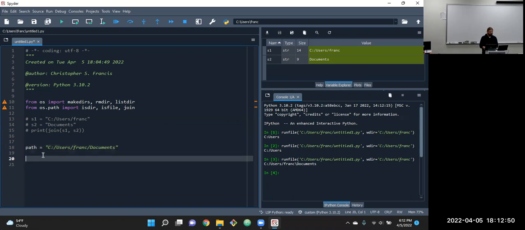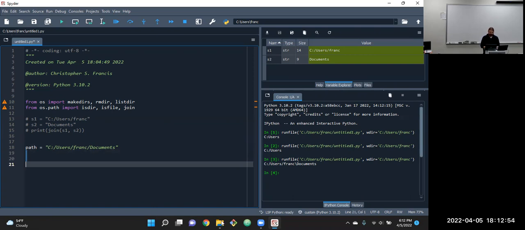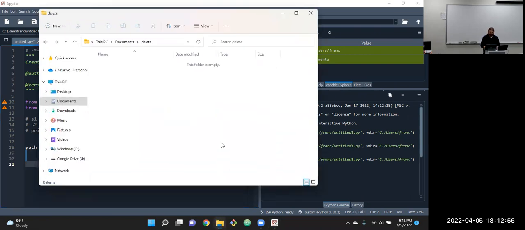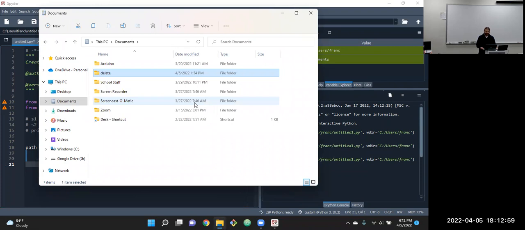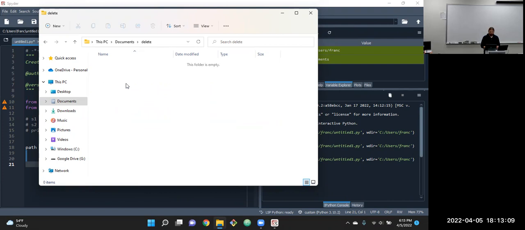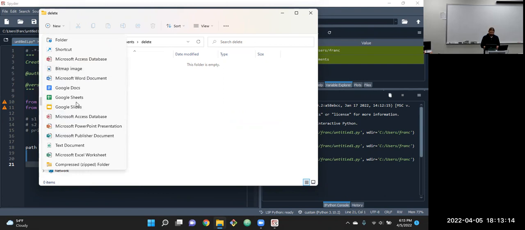So that's the general path we want to look at. And if you don't know what a documents folder is on the PC, we have a whole bunch of folders filled with other files. I should probably put something in the delete folders. There's something in here. Maybe a new text file.